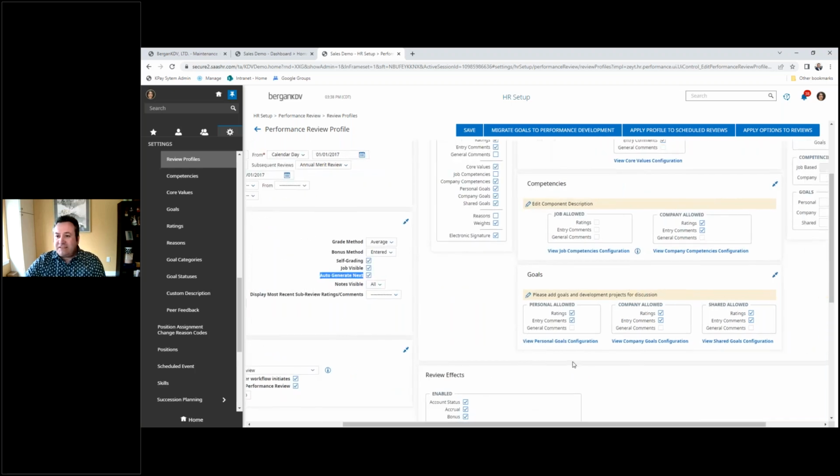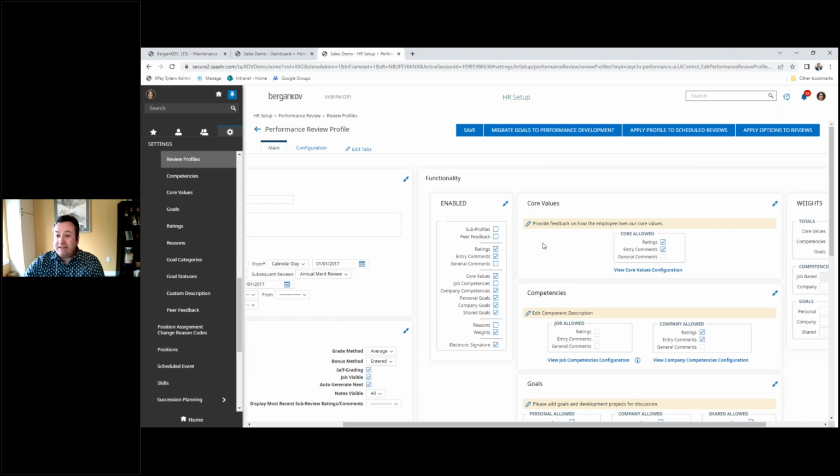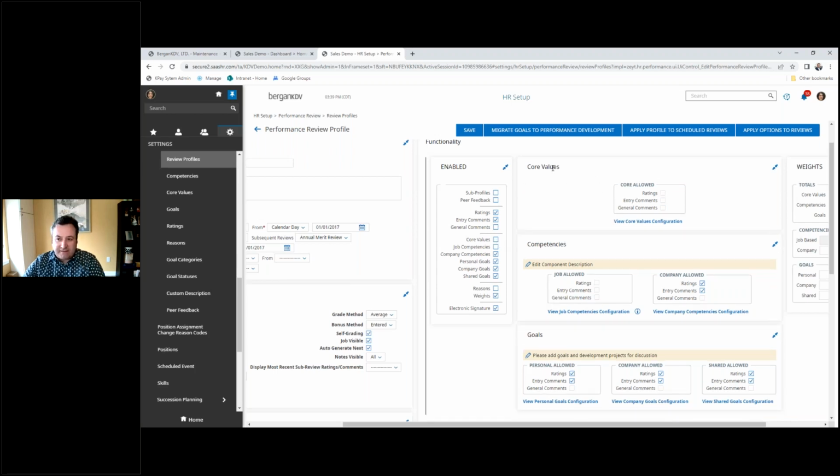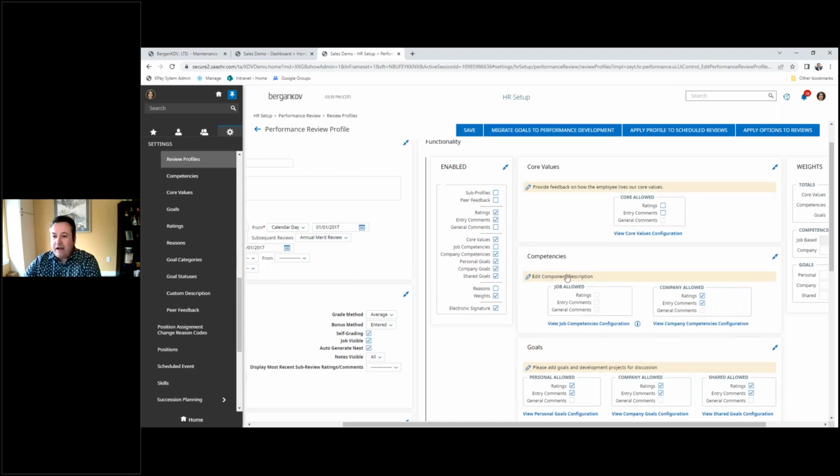All right. The other side goes into the actual content of the review. There are three main sections of the review form inside of KPay: core values, competencies, and goals. And unfortunately, you cannot change the names of these, and you cannot rearrange them. You don't have to use all three. So for example, over here, if you're not using core values, we can uncheck that box and then not use that in your review. But if you're going to use these three categories, that is what they're going to be called. There's not any flexibility in the way that works.